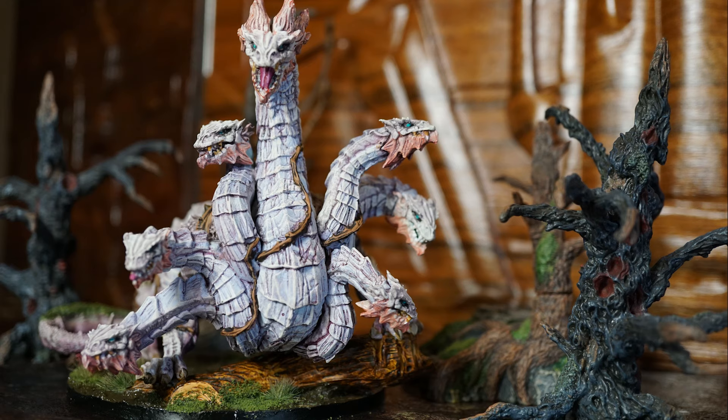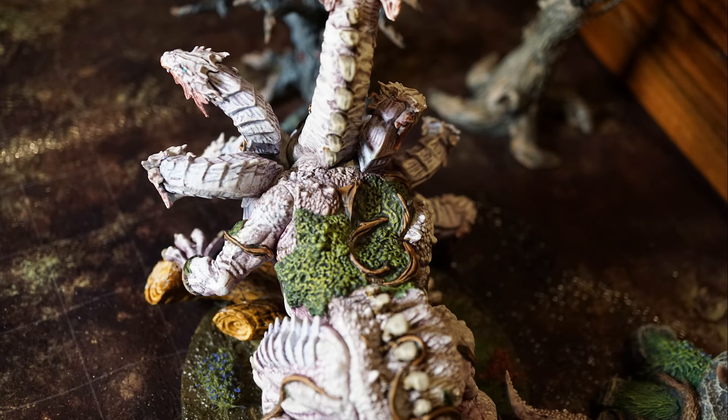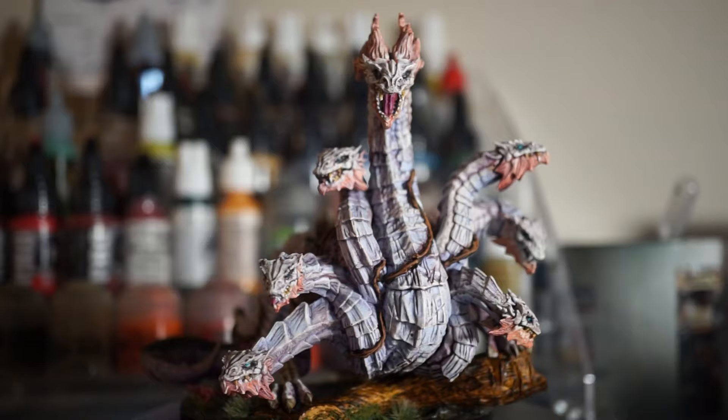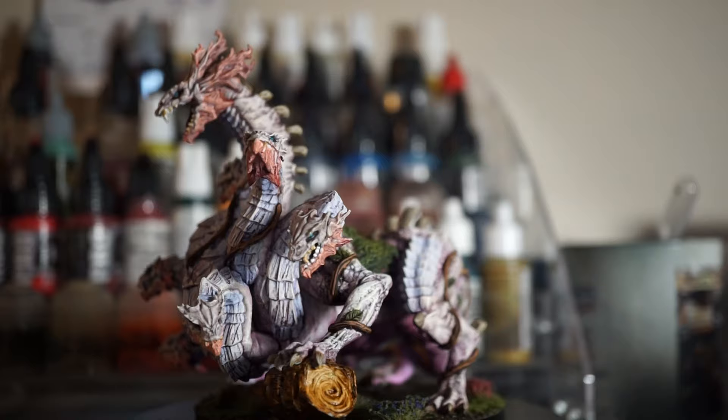So when all is said and done, how do I feel about this boxed encounter? I genuinely really like it. The encounter is written with amazing detail and thoughtfulness, and the miniature is a fantastic rendition of my absolute favorite monster. Not only that, but the included rules for the Hydra fight are just way, way more interesting than the rules that come with 5th edition — there's a lot more going on here, and it's a huge upgrade to that monster that I'm really looking forward to putting to work. This is definitely worth picking up, especially if you keep your eye open for sales, and as of the time of editing, I've already picked up another one of these boxes for myself.